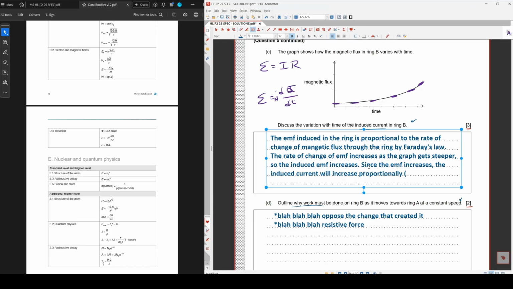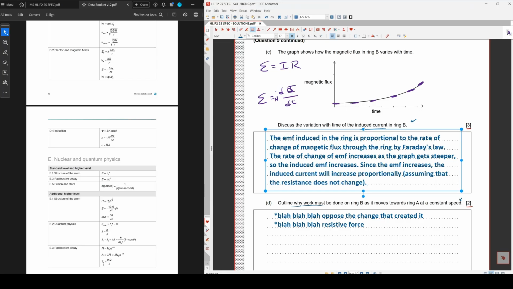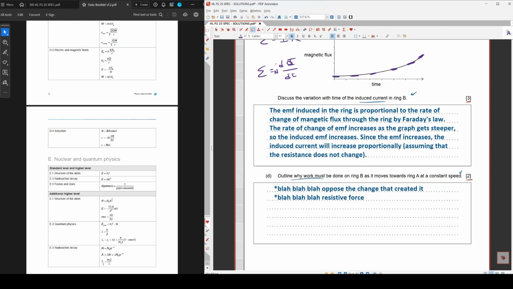And I'm going to say this because I know they're going to throw this in the mark scheme, and this is another one that maybe it's not obvious to say and spell out, but we can spell it out. Assuming the resistance of the ring doesn't change, which seems very fair to me. I don't know that you need to say that, but that is a nice one to put on there. Okay, those are our 3 points. And let's go to this one now.